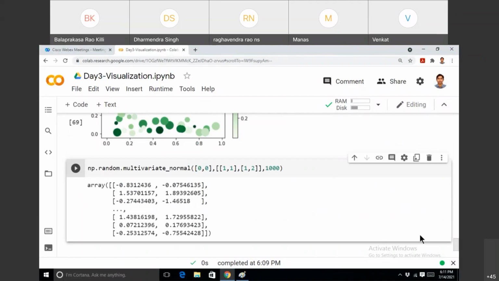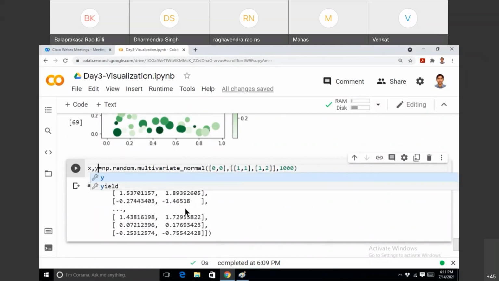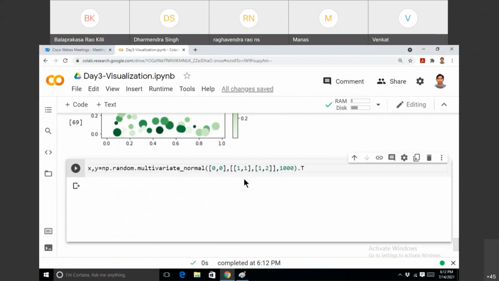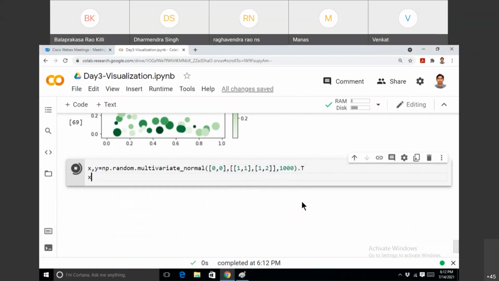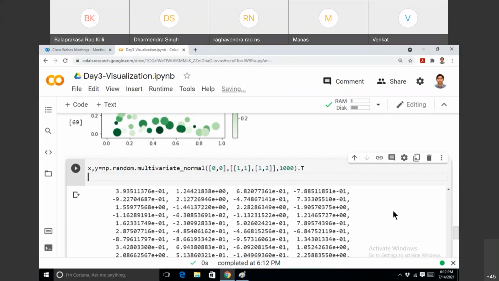If you store this in X and Y, it will not work, because there are so many, let us say 1000 points, but I want X and Y separately. So what I do is transpose it. Let me transpose and store in X and Y. Now if you see, this is X, this is Y, generated according to the normal distribution. Now we have this 2D data.